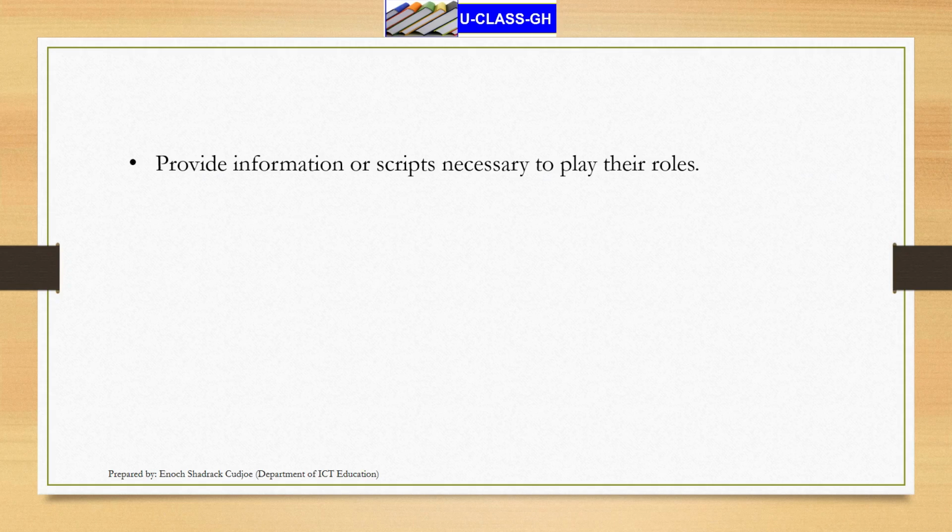In order for role playing to work online, students need to be given the information or scripts necessary to play the role, or they need to be directed to research the relevant materials. So you don't just assign the roles to them and leave them. You give them time, you give them information, or you can even write a script for them. Go and learn the script and come and play the role. Or you can guide them: go to this website, look for this, search for this, and they prepare, and then they come and play the role.